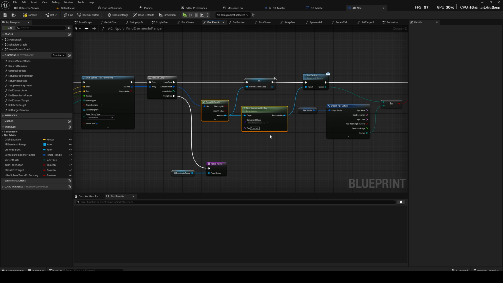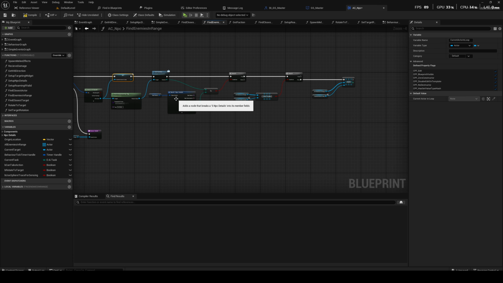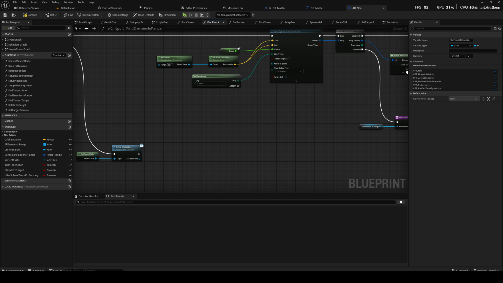And now we can do the same here as we're doing here. So we probably want this as a function, right? So grab all of this.